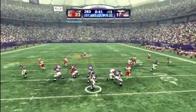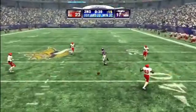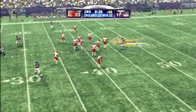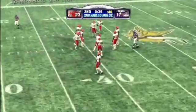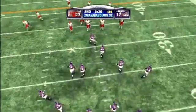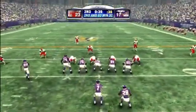He looks to throw on first down. And he should have had that one. An excellent job by the defense of disrupting that last play. And that was really on the wide receiver. Not much of a route, very little separation, and gave the defense a chance to make that play.